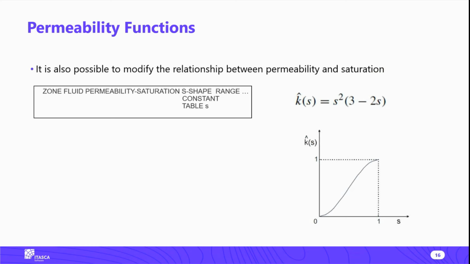In addition to specifying the relationship between saturation and suction, you can also now specify the relationship between permeability and suction. And so in the past, we've always given you this curve here shown by the equation. It looks like this. And so as the saturation decreases, the permeability also decreases. So this makes sense, and this curve is fine most of the time. But sometimes you want to have a little bit more control over this relationship. And so you can now specify a table and get whatever relationship you want between the relative permeability and the saturation. Okay, so this is all background for the example that I'm actually about to show.